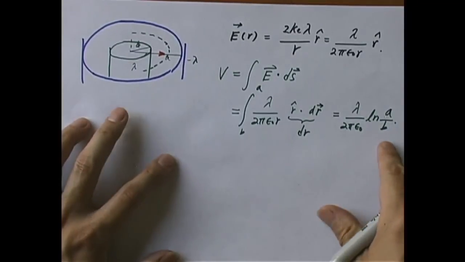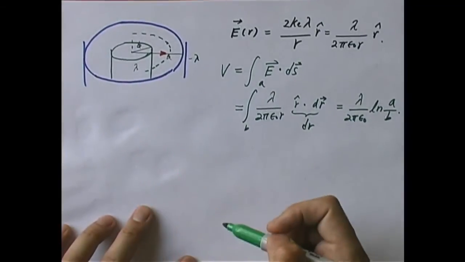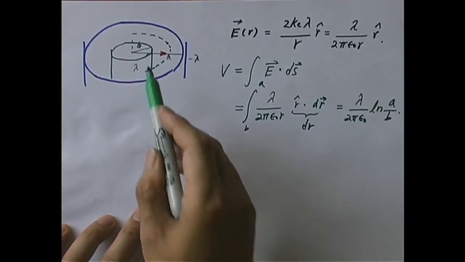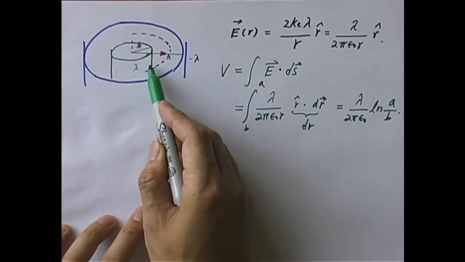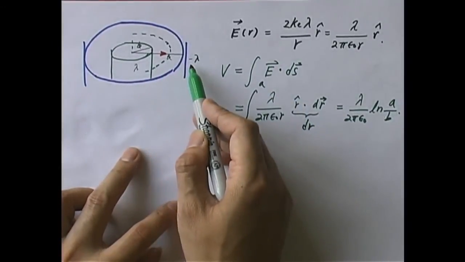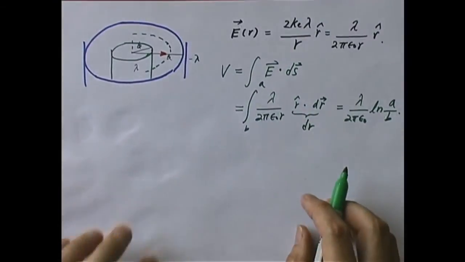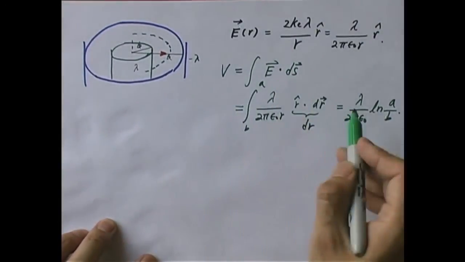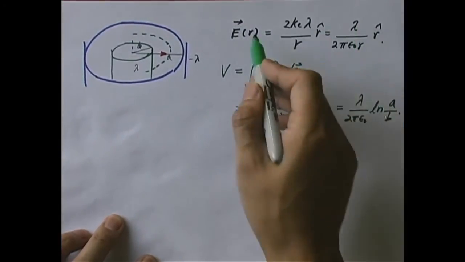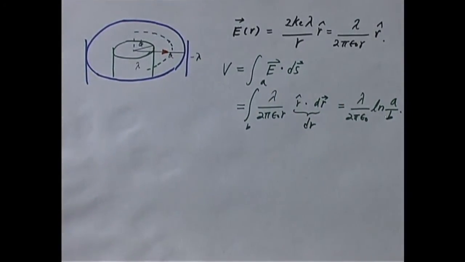Now the nice thing about that is that oftentimes you're not given lambda. Lambda, usually we do not measure directly. Something that is much easier to measure than lambda is V, because all we have to do is hook up a battery pack. Let's say it's 6 volts, for example. Then the potential difference between this point and that point will be just 6 volts. So V is something we measure directly instead of lambda. But once we know V, we can solve for lambda, and then plug it in here. We will know the electric field at any point. We don't have to know lambda directly, we just have to know V.